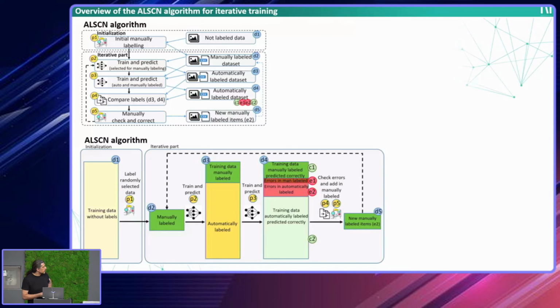And also we have some data that both networks predicted identically, and we don't need to do anything with that data. Nobody looked at that data, but we have a confirmation: two networks trained differently predict similarly. And then this data, we ask human annotators to check again, and we have a set of data that human annotators look at again, and we take that data and add it to the data set of manually labeled. Yes?